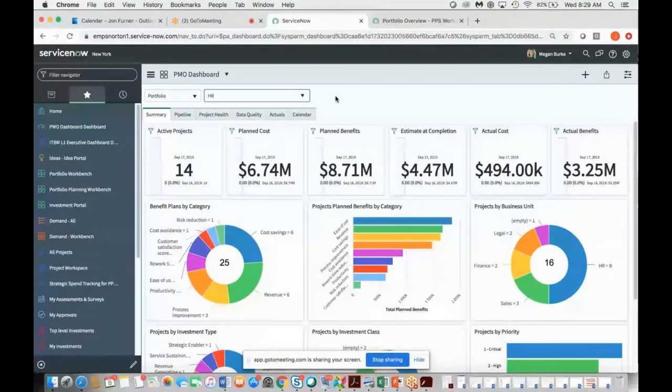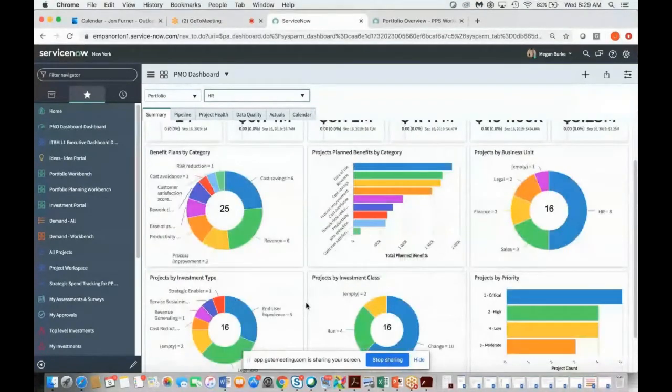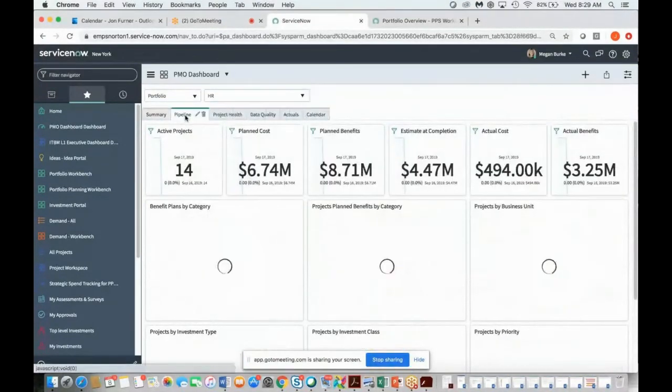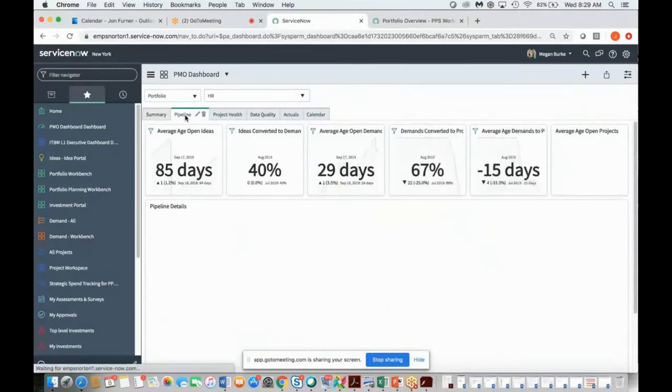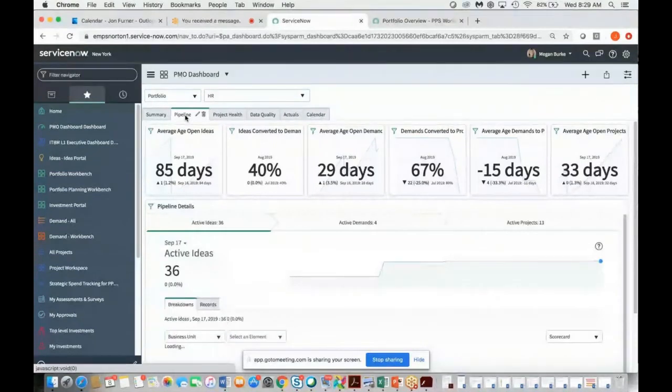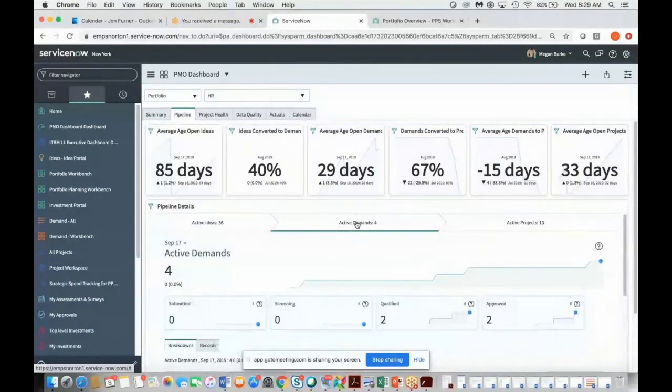So I can not only get our trends, but I can get a slicing and dicing here of our investments in the HR portfolio. I could look at the overall pipeline. If you're doing ideas, demands, and projects, you'd be able to look at all those. A lot of organizations are just doing demands and projects, so you can remove the idea portions of this and still get the overall trending information about your pipeline around demands and projects.